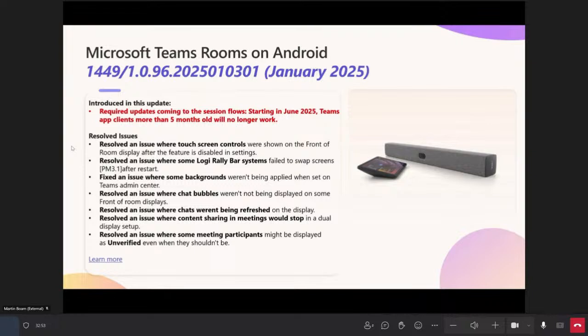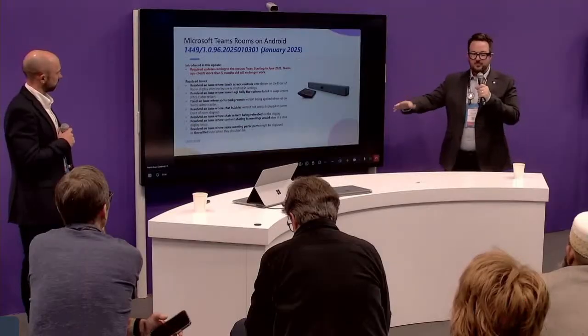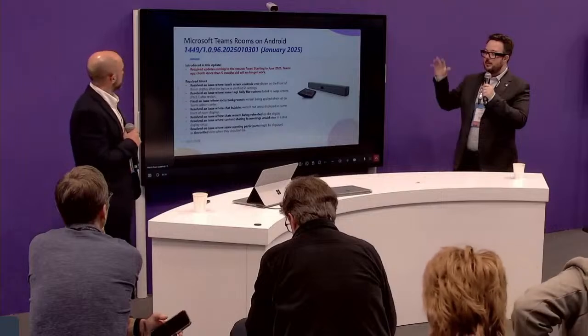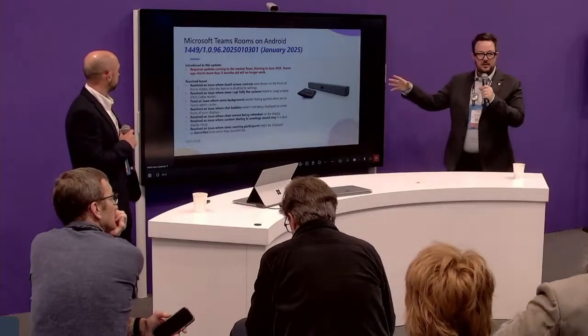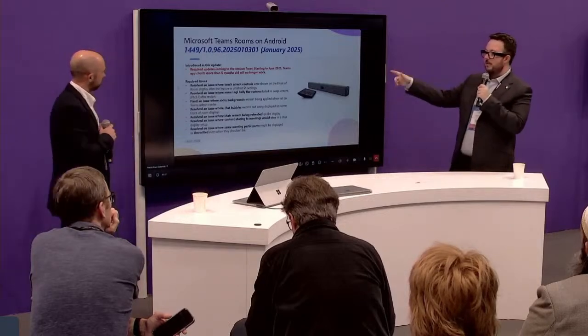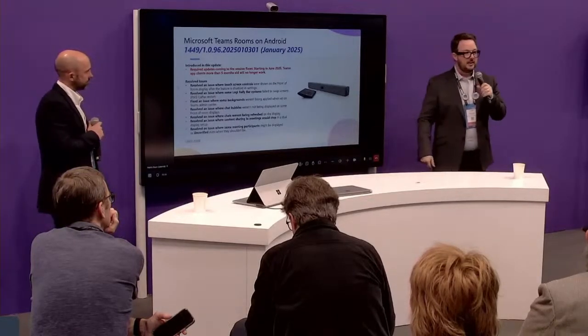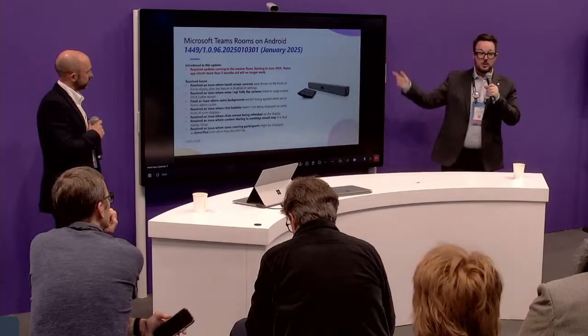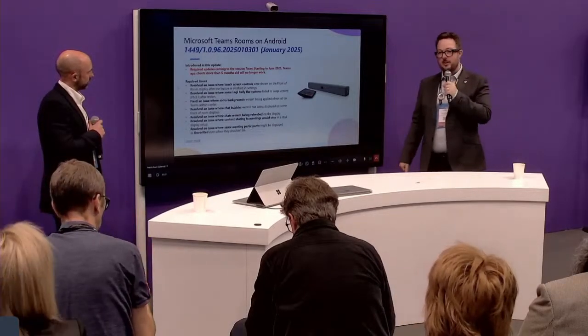There's a lot of change going on with Teams Rooms on Android, particularly around, we've spoken previously about AOSP and the role that AOSP is going to take with Teams Rooms on Android as being the default authentication method for them moving forward. But there's a lot of issues that we had that got resolved with this update, which is really welcoming to see as well. But the big call out for this one is obviously that mandatory update. So come June timeframe, if they haven't updated to this version or forward, then those Teams devices are actually not going to be able to.